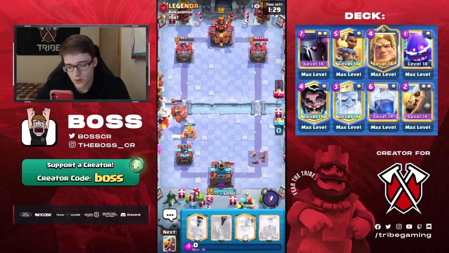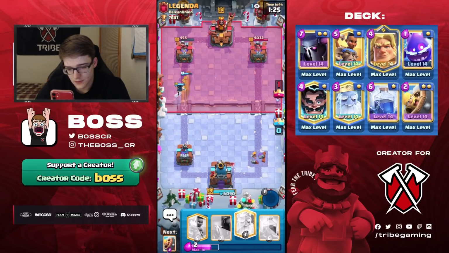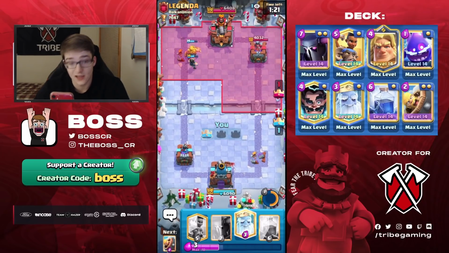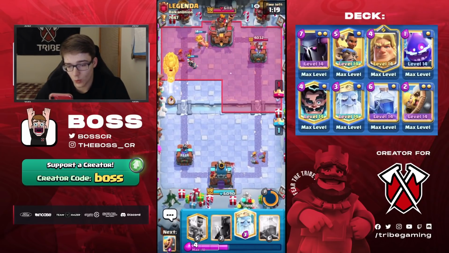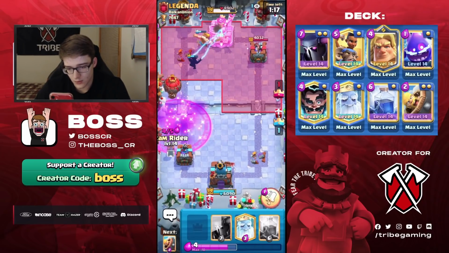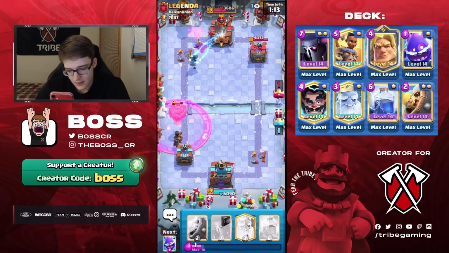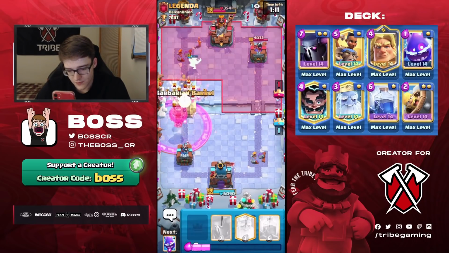At least we got the tower in critical condition, and we know what he's using. Sometimes off-meta decks work, because I have to say, his deck threw me off. I had no clue he had Balloon when I saw the Mega Knight and the Witch. I don't know what else I expected, but I can't say I expected that. So he might have just messed up if that Balloon doesn't get a shot.